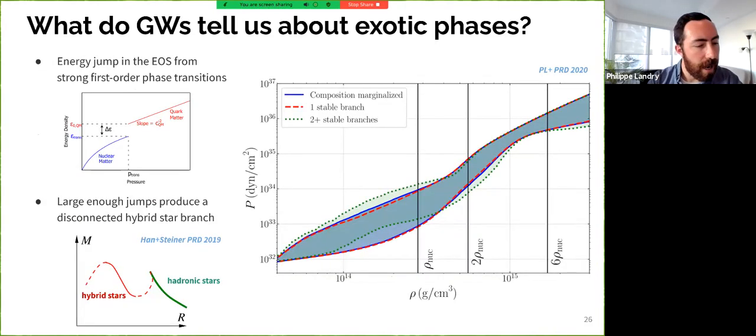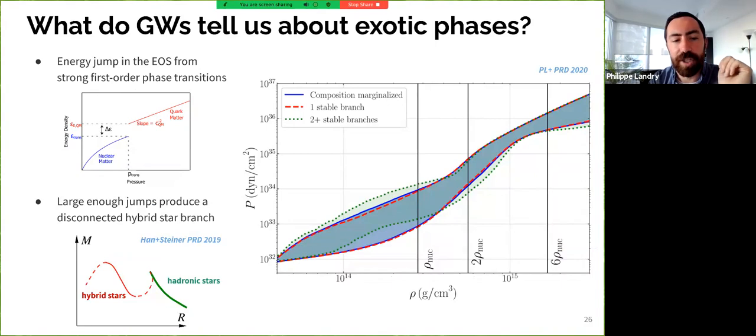All right, so we're getting close to the top of the hour. Let me just make a couple other points. You can check systematically in the equations of state that you're constraining in this way, the same way we constrain them for the sound speed. You can see whether these models have phase transitions in them or not.